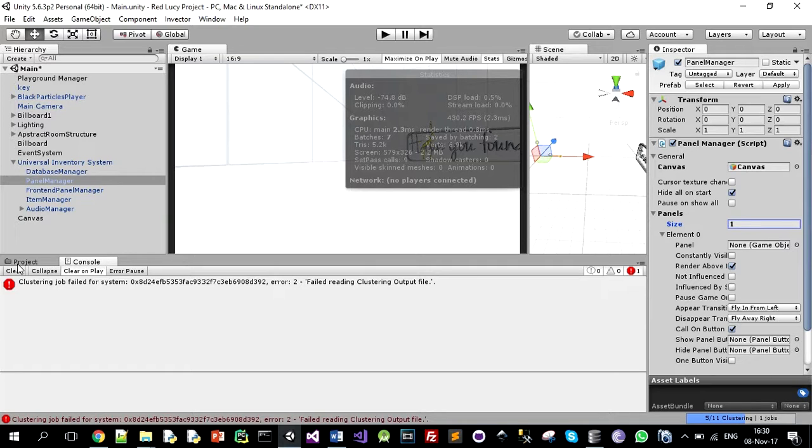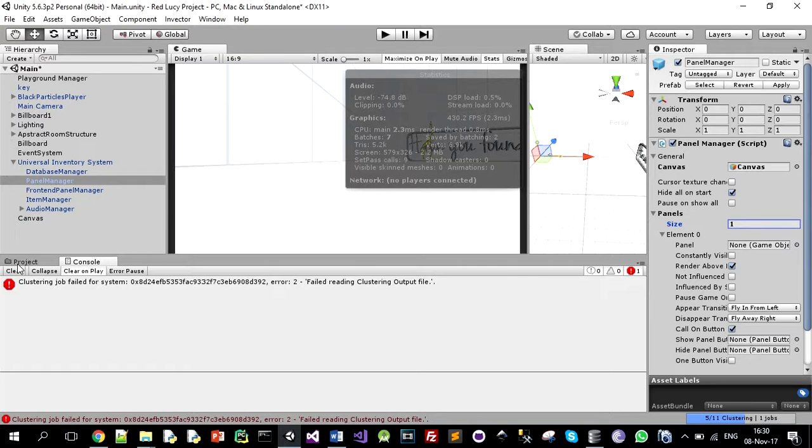Also, you can set all the other settings related to managing panels. For example, you can determine upon which panel call your game will get paused. For example, you can assign 3 panels in the panels array on Panel Manager. The first one can be the inventory panel, the second one can be your item toolbar panel, and the third one can be your crafting panel. Using this Panel Manager system, you can set the show animation of your inventory panel, for example, to fade in, and the hide animation to fade out.